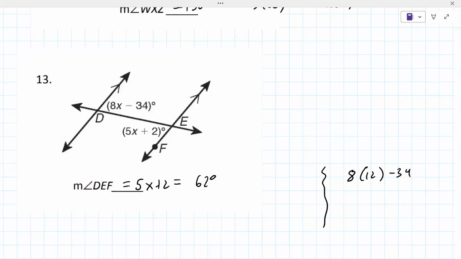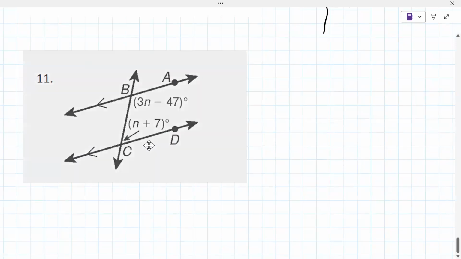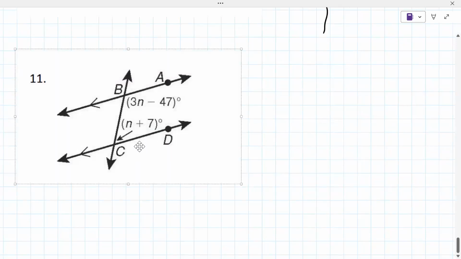Okay, so the next type of problem, because you kind of get a feel that they're congruent or you set them equal, is where they add up to something. It's easy on a test or quiz to forget that they're not always congruent. You might think, oh, I'll just set them equal, and sometimes they just work. You get a number and you think, oh, that's great, it works. But these are not congruent. These angles are definitely not congruent.